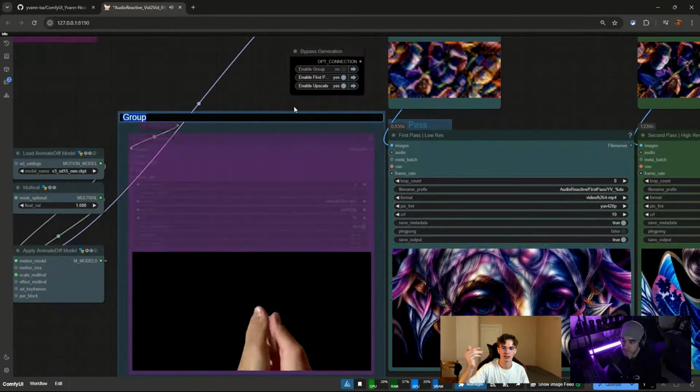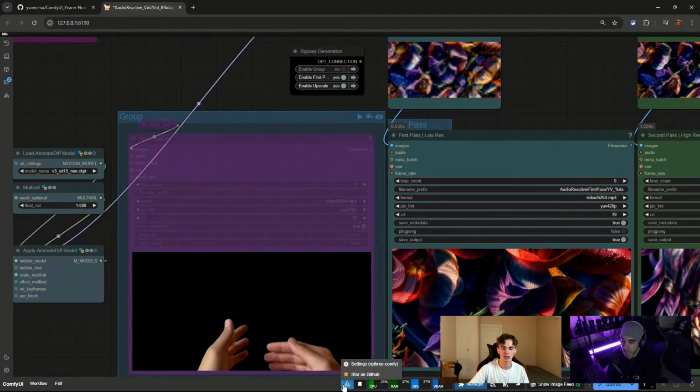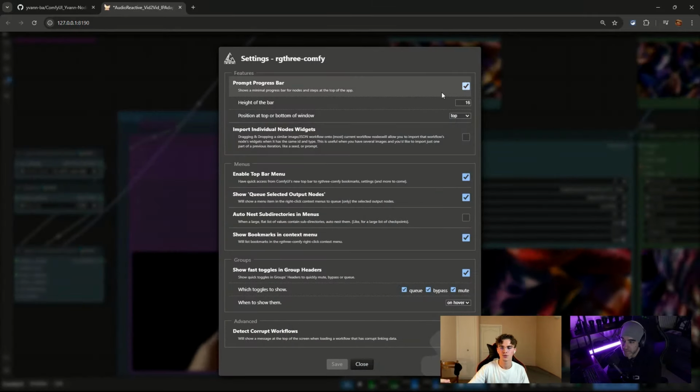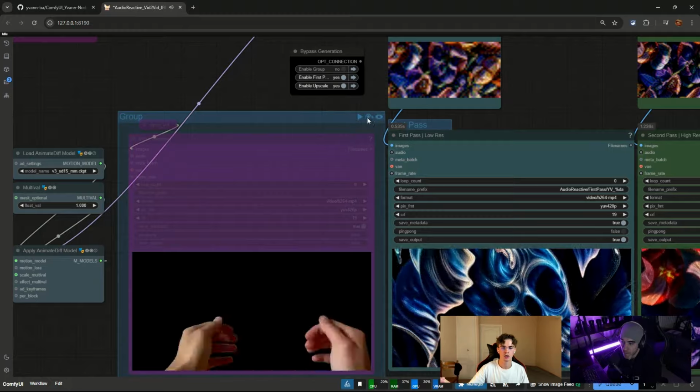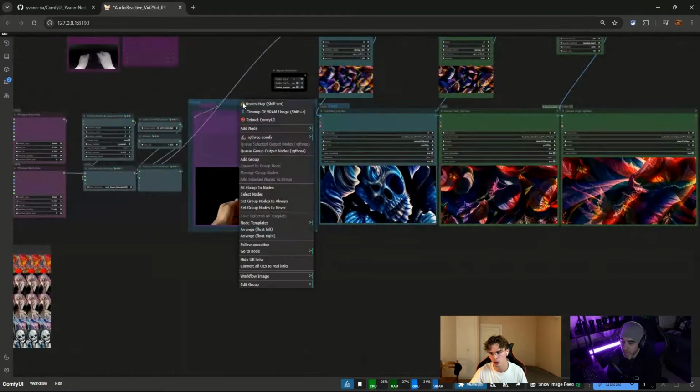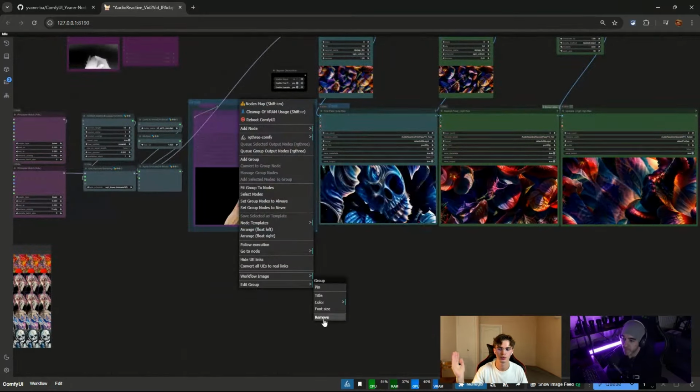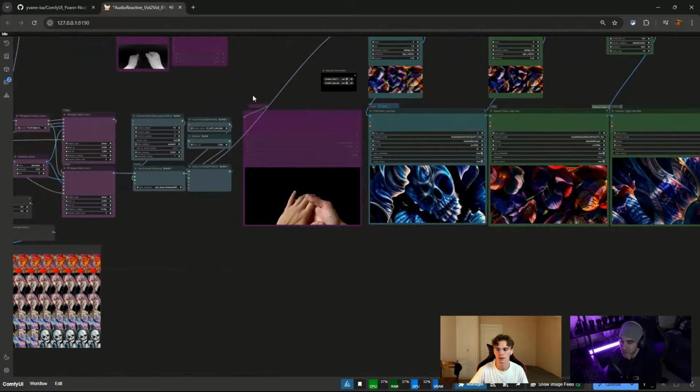You can just click on the button here when you have RGThree installed, but if you install my workflow, you're going to have the node pack. You click here, go to the settings, and click on the button Show fast toggle in group header, and you're going to have this small UI that is really beautiful to toggle your group, to bypass and enable it like that.